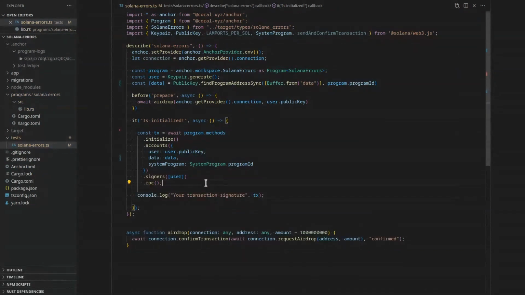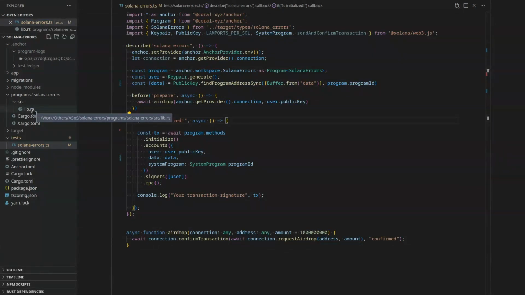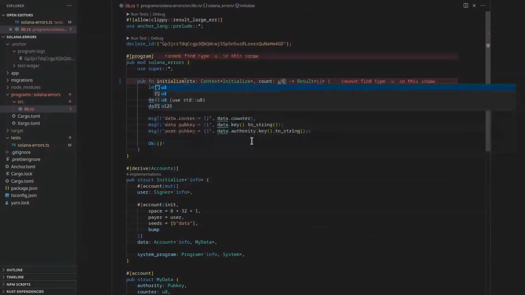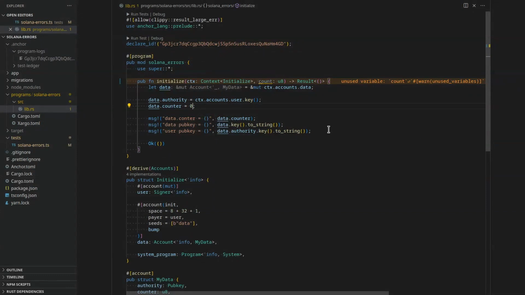To show you the last issue today, we will have to modify our program slightly. We will pass a new count parameter to our instruction, and then we will do some mathematical operation.